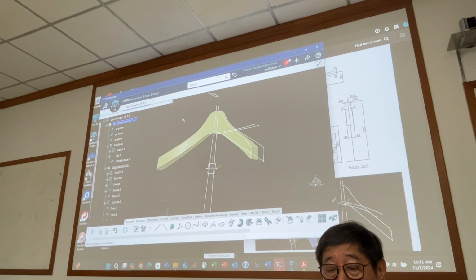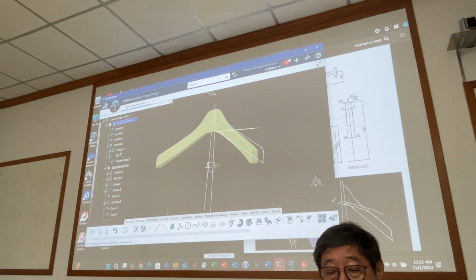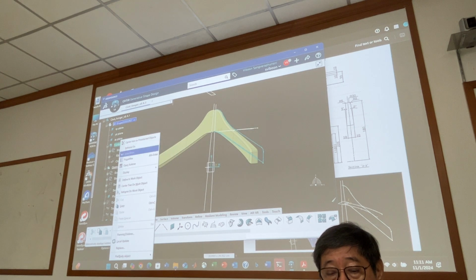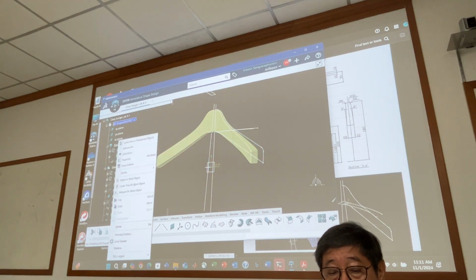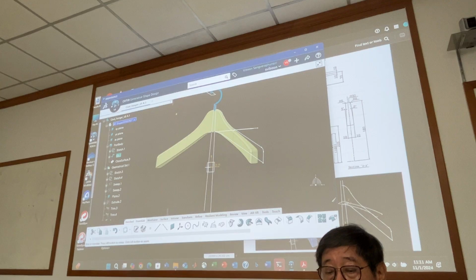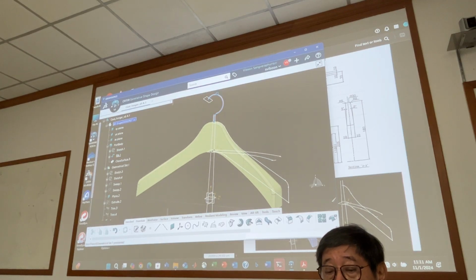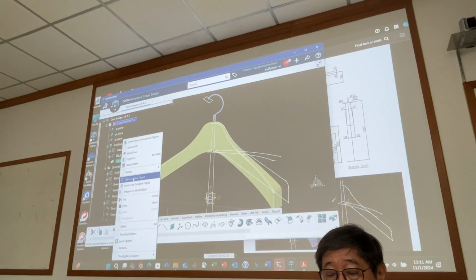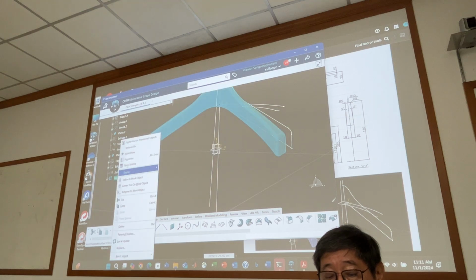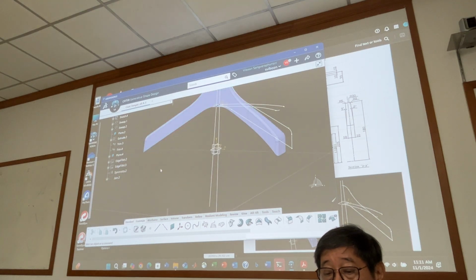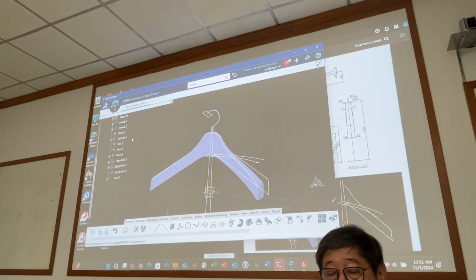After that, you can design this one using the command solid. You do solid. And you can do cross surface of this one. See?